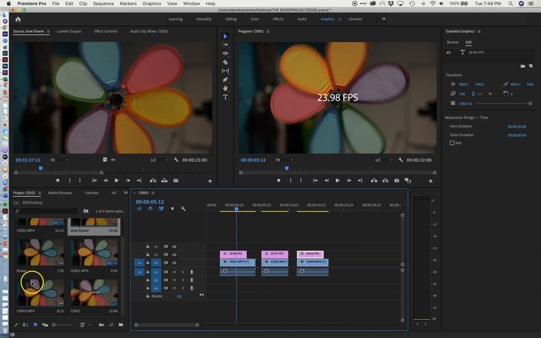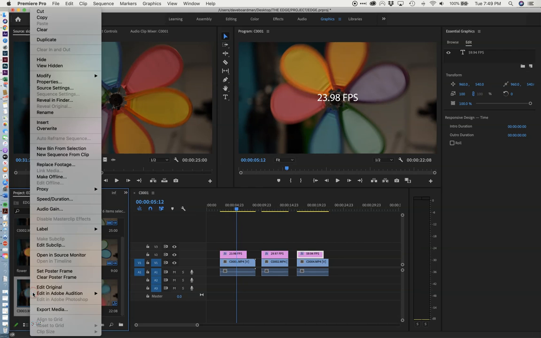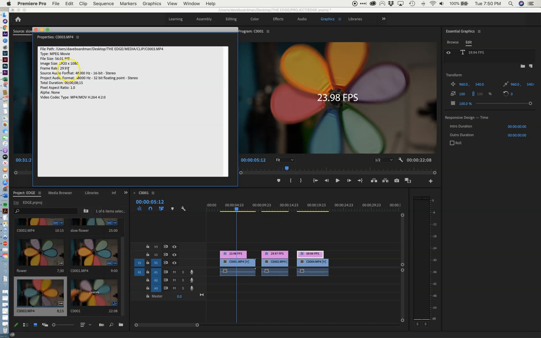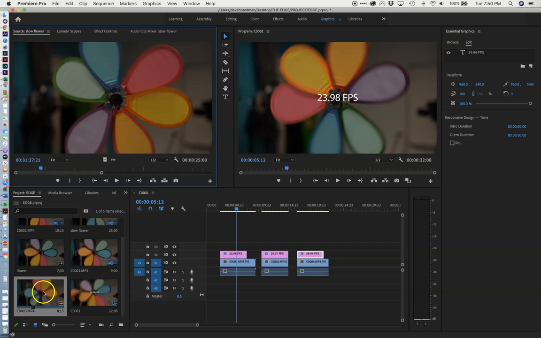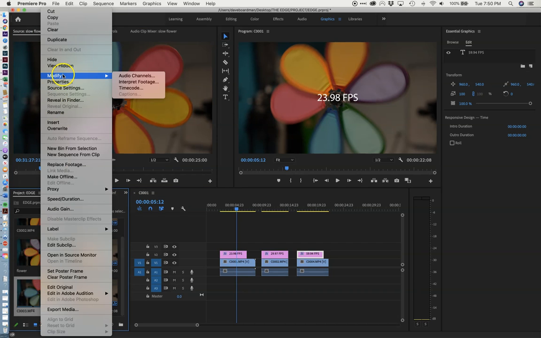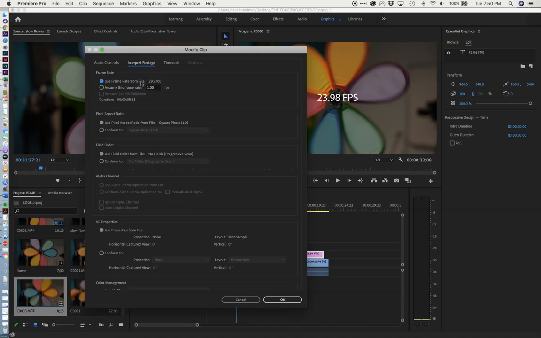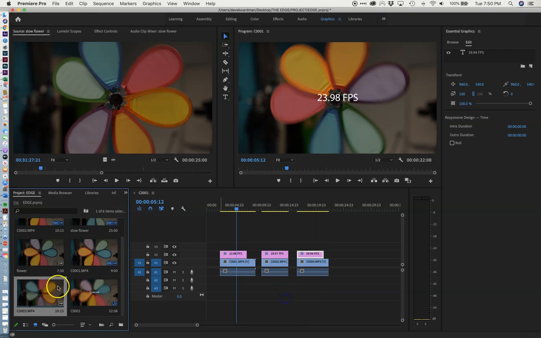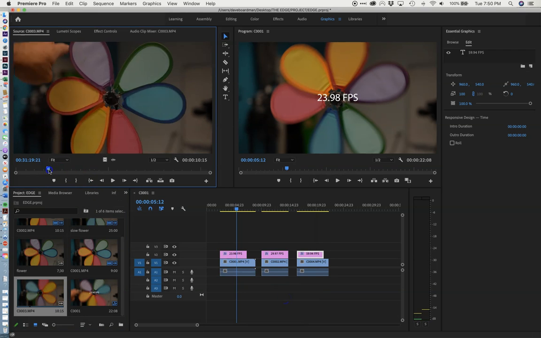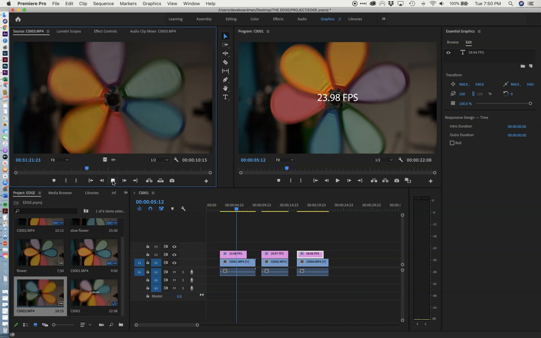So the process one last time is you find a clip that has been shot at a higher frame rate than you're using. Just go to Properties and check it. Yes, indeed, that's 30 frames per second. I'm working with 24 today. Right-click, go to Modify, go to Interpret Footage, go to Assume this frame rate, and enter the frame rate that you want to end up with. And for me today, it was 23.98. Say OK, and now you have a slow piece of footage, or slightly slower.